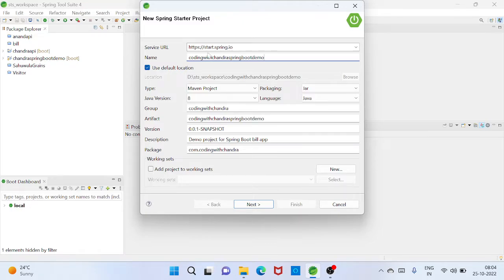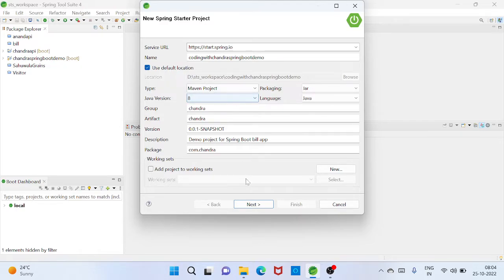Okay, this is my project name, and group name should be Chandra, artifact name should be Chandra, and package should be com.chandra. I keep the Java language as Java, and version is 8. Everything else I keep as it is, whatever is selected here. But according to your requirement, you can choose anything, not a big deal.